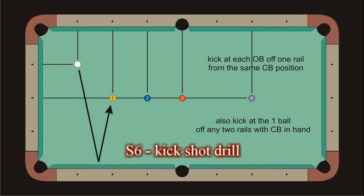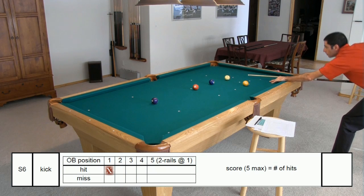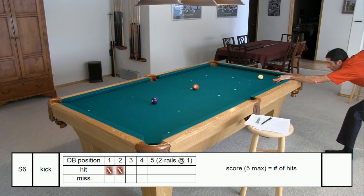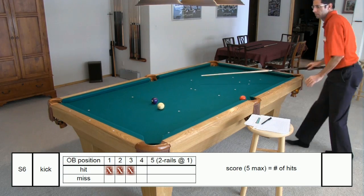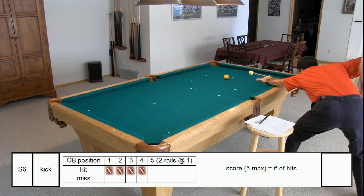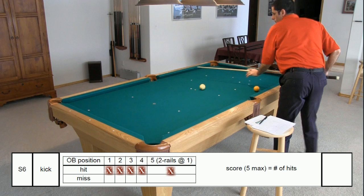For the first 4 shots from the fixed cue ball position, the goal is to kick at each of the 4 object balls. You get a point for each successful kick. On the fifth shot, with ball in hand, the goal is to kick 2 rails at the 1-ball position. I hit each ball and got rail contact without scratching, so I get all 5 points.